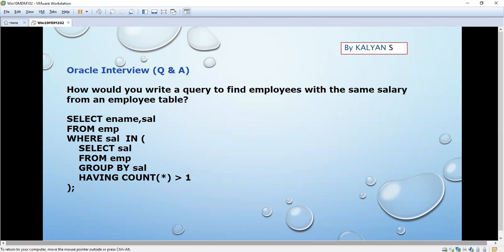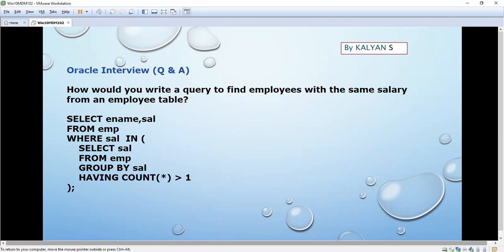Today we are going to see Oracle interview questions and answers. We are going to see only the simple questions. This type of question will be asked at entry level, that means for entry level programmers, those who have 0 to 6 months or 1 year of experience. Okay, and these questions were asked recently, that means in the year 2022.